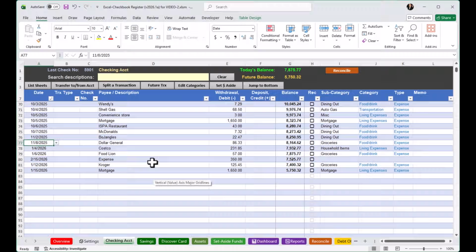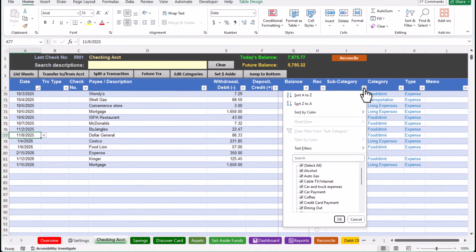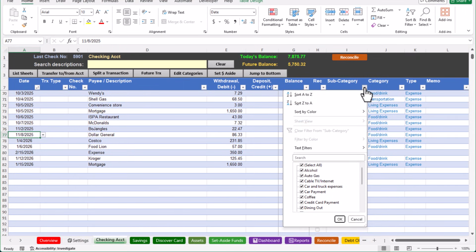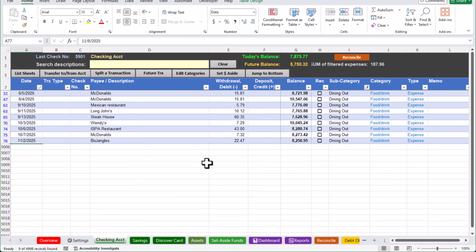Now, all of these registers have the register worksheet formatted as a table, which does provide some advantages. For example, you'll notice that there are small little drop-down arrows for each column heading. Where that is particularly useful or handy is when you maybe want to just see all of the entries that are a particular subcategory or category. For example, if I click this drop down here for subcategory, maybe I'm curious to see just all of the dining out entries. So what I can do is deselect all, choose dining out, click OK, and now I see all of the entries that have been categorized as dining out.